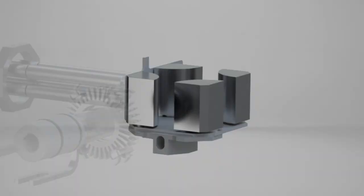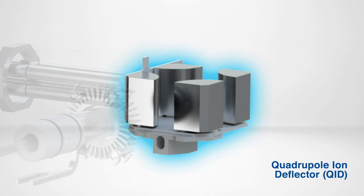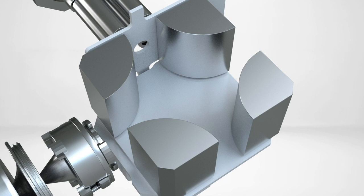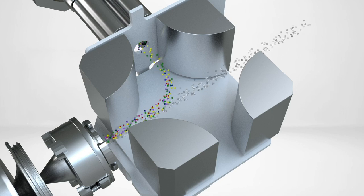The Nexion 5000's first quadrupole is the quadrupole ion deflector, which replaces the traditional lens systems used in older ICP-MS designs. This design not only completely eliminates photons and neutral species, but also aids in ion beam cleanup by ejecting ions outside of the mass range of interest. The best part: no lenses to clean and less instrument downtime.